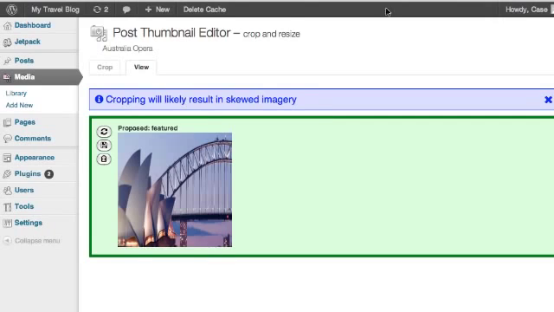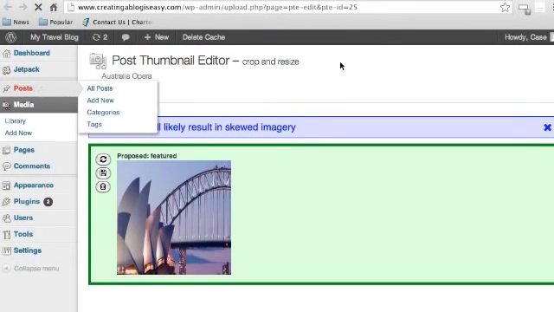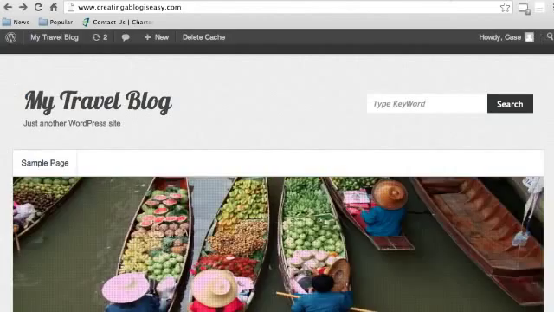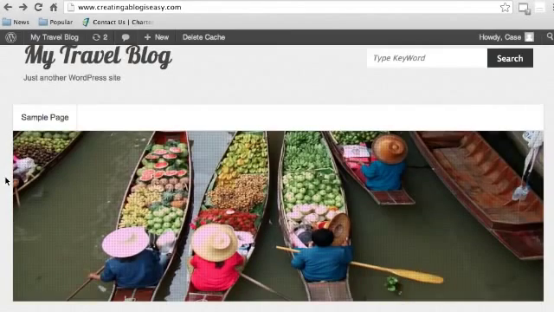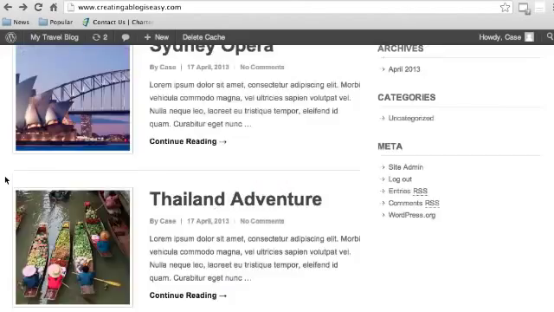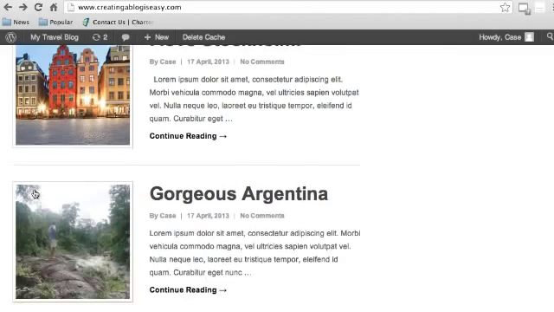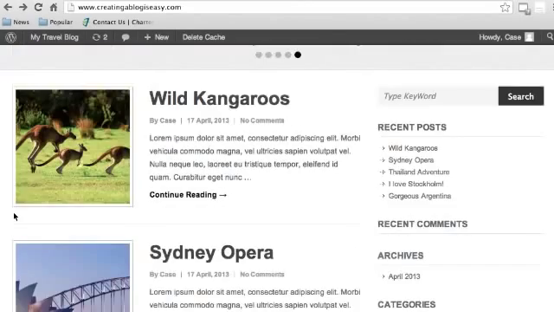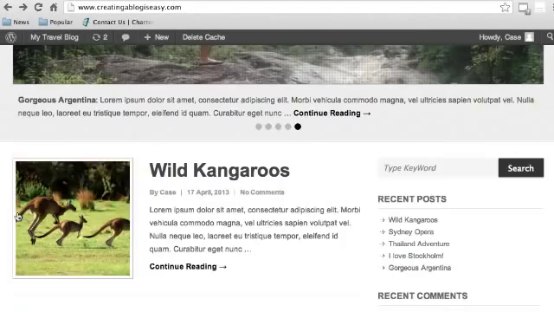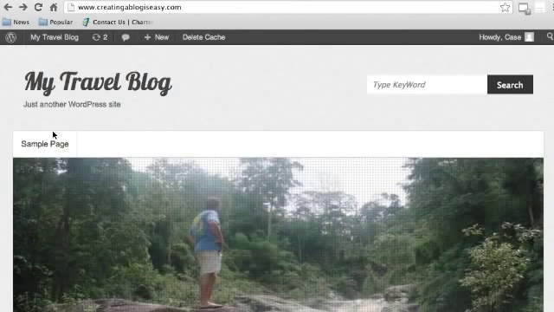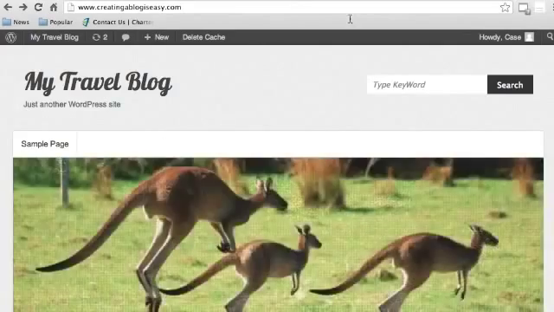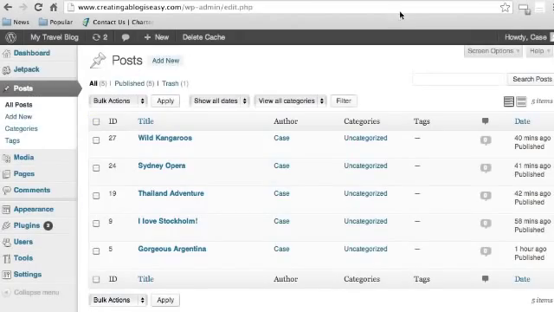And the next thing we want to do is let's go back to our posts. Now eventually you're probably going to have a lot of different posts on your blog. And you're going to want some way to categorize your blogs, to group different blog posts together, and create a menu item so that your visitors can come check out different categories on your blog. So to do that, we want to go to posts, and let's go to categories.